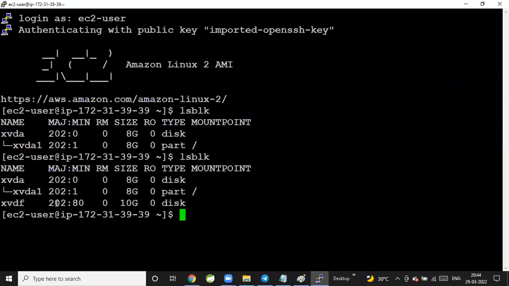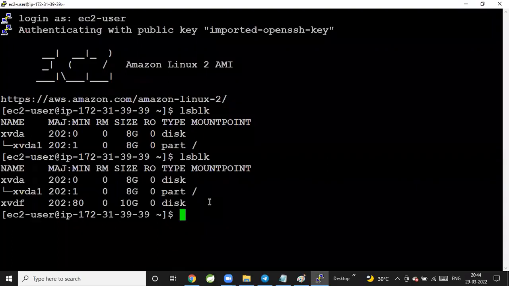Now, can you tell me which is the root volume and which is the additional EBS volume? Can you tell me the device name of the root volume and the device name of the additional volume? Both are EBS only. The root volume is an EBS volume, the additional volume is also an EBS volume.